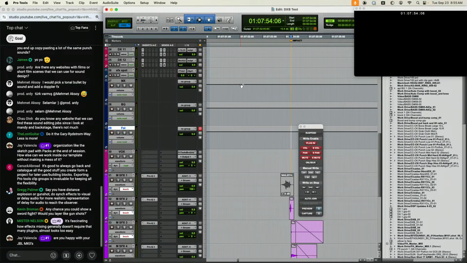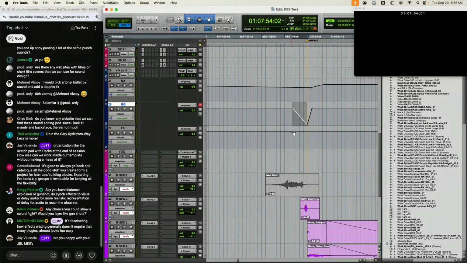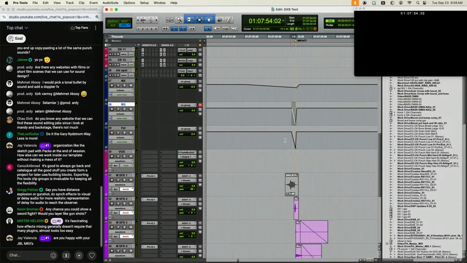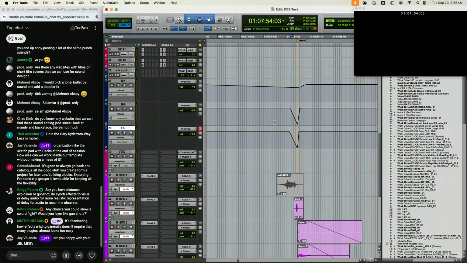Well, a really nice trick to do, you could do this subtly or not so subtly, is to dip stuff before. So just start writing the music down. You can do a quick one like this, where you dip the backgrounds out, maybe just like 4 frames before the impact. And do it with everything. So you just get a little silent break. This tiny little ear cleaner will make this impact so much bigger if you do this.